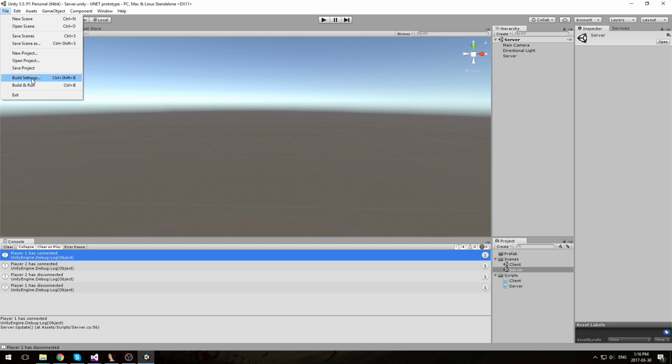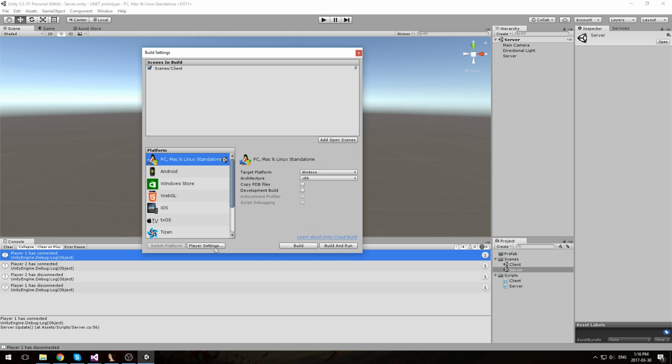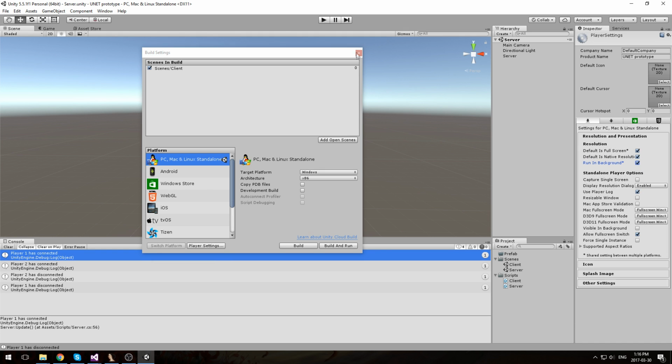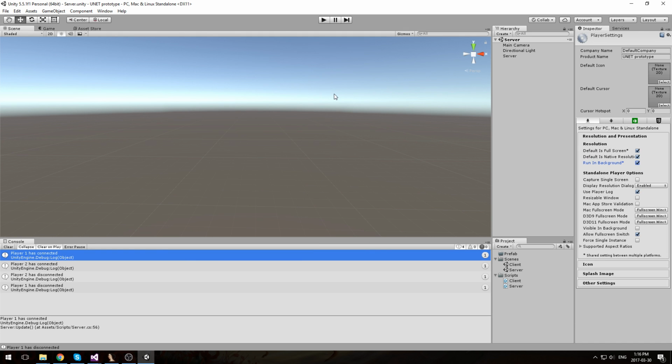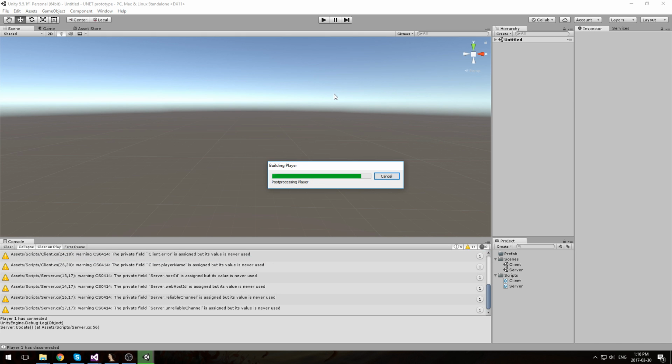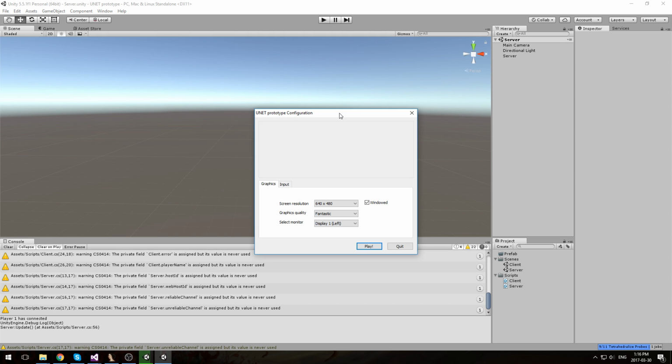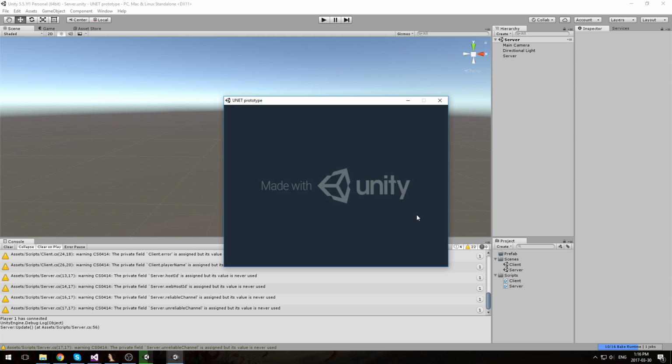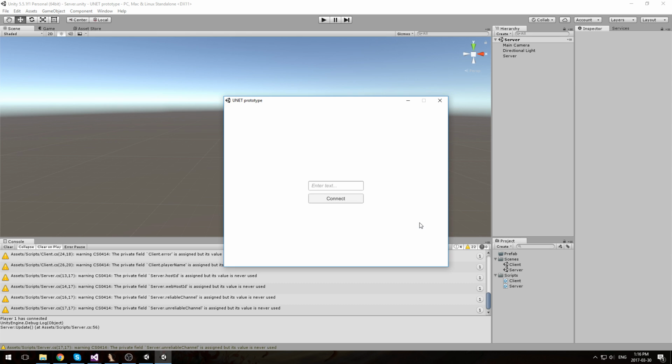So for the application, we have to go under player settings, run in background. And that is a really bad mistake because, like I said, since we have an open socket, we have to maintain the connection. However, when Unity does not have the editor in focus, it's not running the application, so basically the server is not responding anymore. We have to make sure that both the client and the server are running in background so we can maintain that connection even though we're not focusing the application.